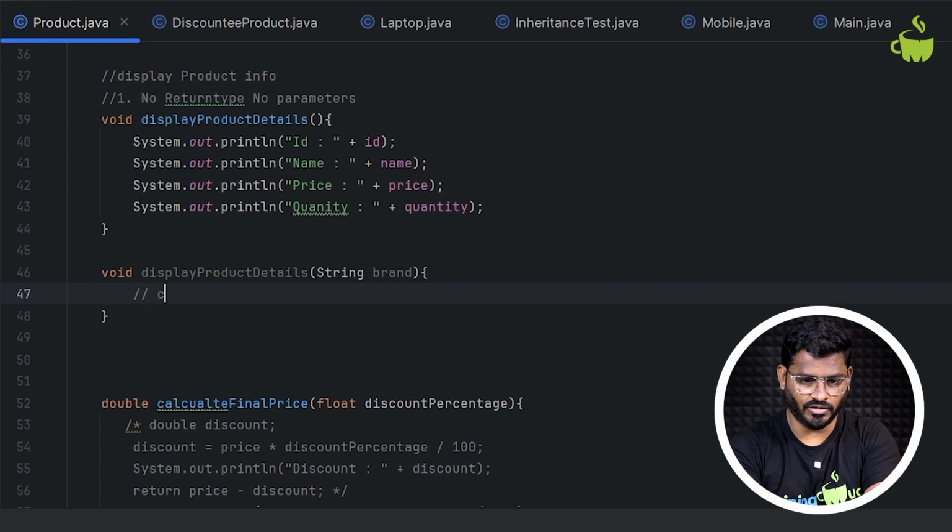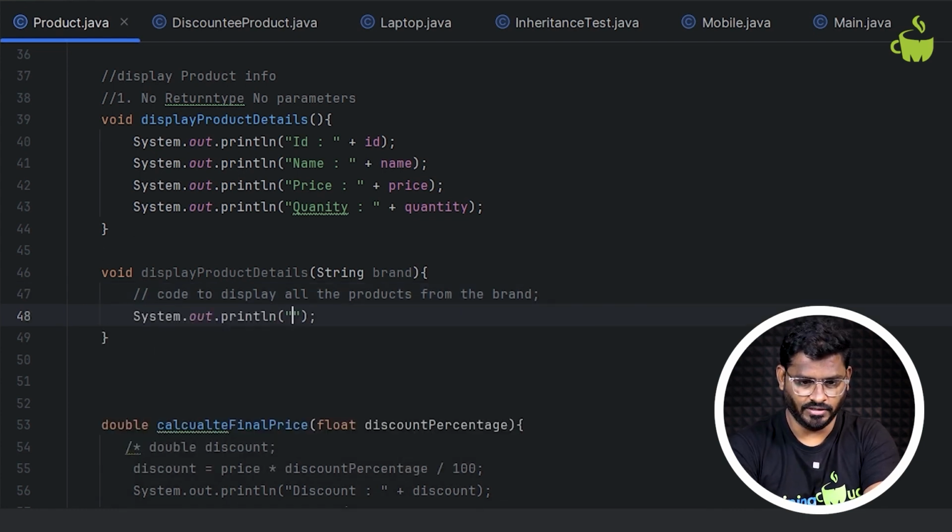Here I may write code to display all products from the brand. Let us write an SOut statement saying display all the products from the brand name, whatever brand you pass.